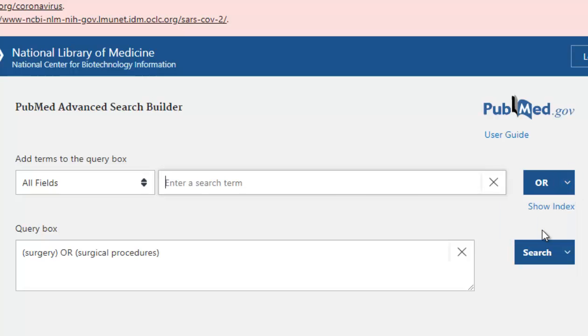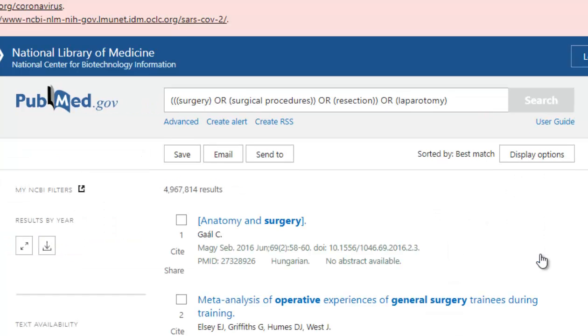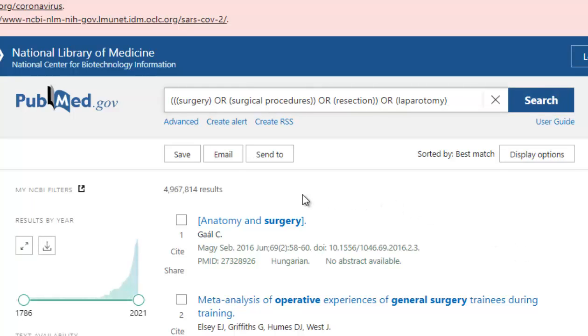Again, we add with OR, resection, and laparotomy. And click Search. And here we almost have 5 million results that have been retrieved.